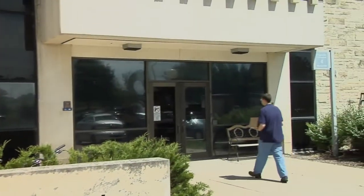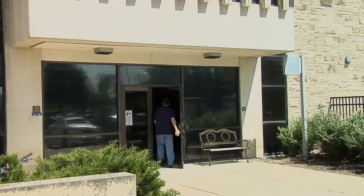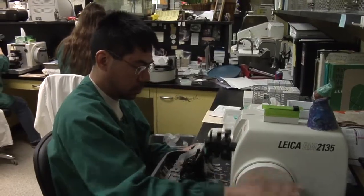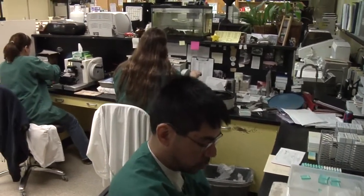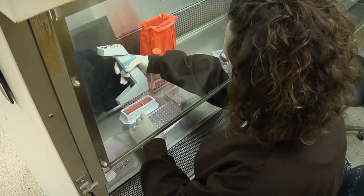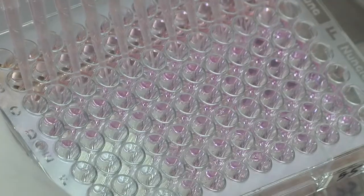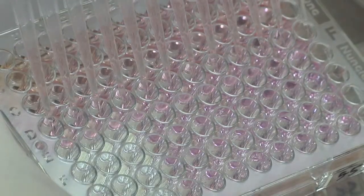While education and research are vital mission goals at the Kansas State College of Veterinary Medicine, service is the defining purpose for the Kansas State Veterinary Diagnostic Lab. Located in Mosier Hall, the Veterinary Diagnostic Lab is a full-service lab that works to provide veterinarians specialized tests suitable for animals of all sizes. We deal with any and every species that comes into the lab.